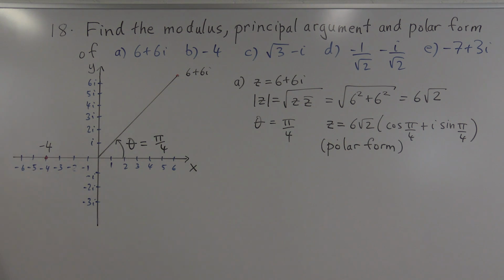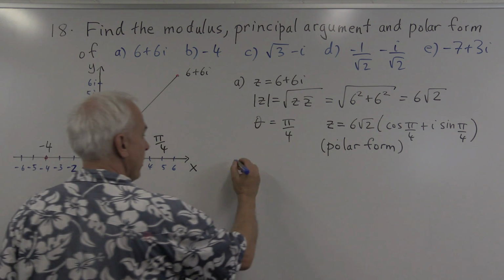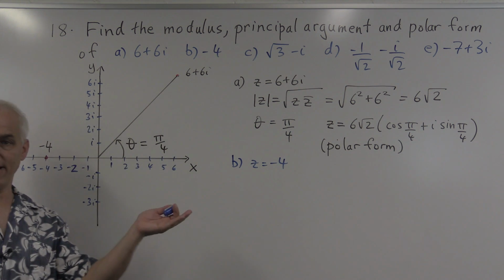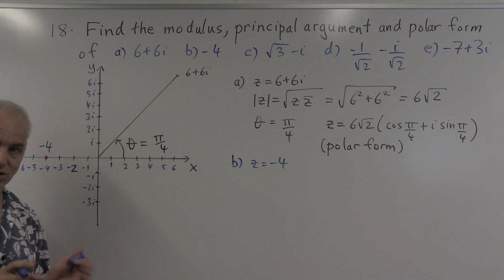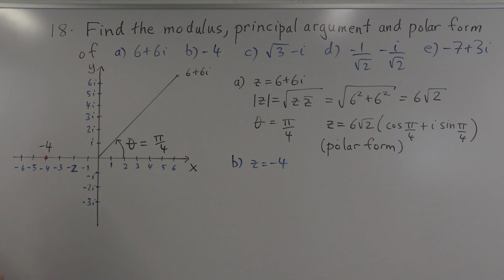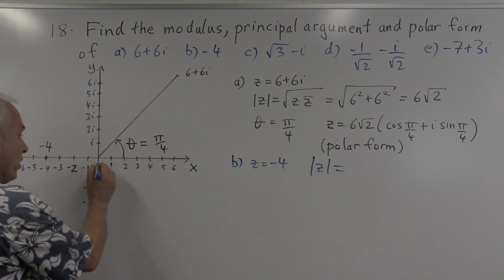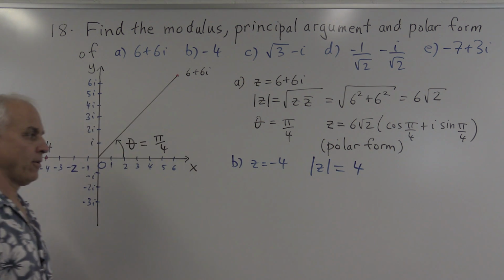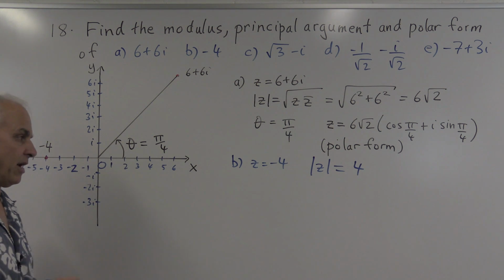Okay, let's have a look at the second one, which is the point minus 4, down here. So part B, z equals minus 4. Of course, that's an ordinary real number on our familiar number line, but we can still think of it as being inside the complex plane. And so it still has a modulus, it still has an argument. Okay, what is the modulus? Well, it's just the length from the origin, which is going to be 4. Or you could say the square root of z times z bar, so it would be the square root of 16, but you still get 4.